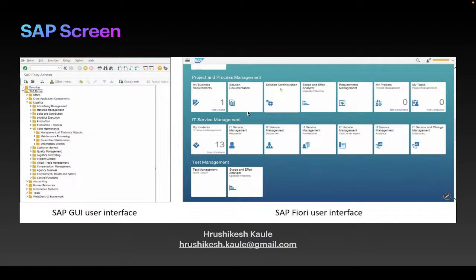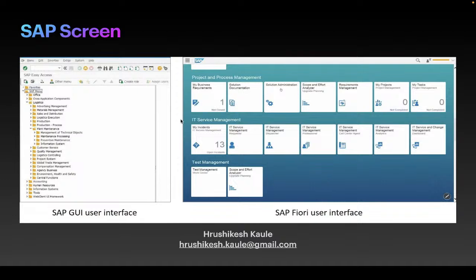The other part on the right side is SAP Fiori. SAP Fiori is a product of SAP S/4HANA. This is a web-based application. You get a link, enter that in your browser, then enter your ID and password, and a screen will open for you.